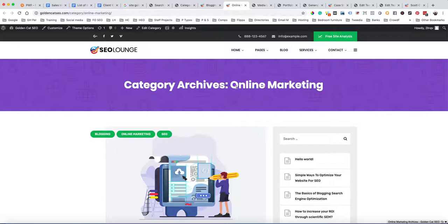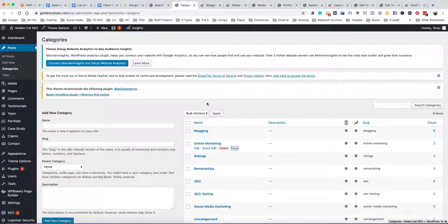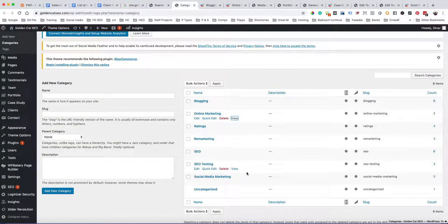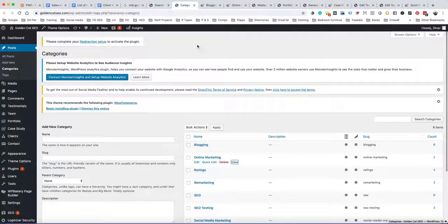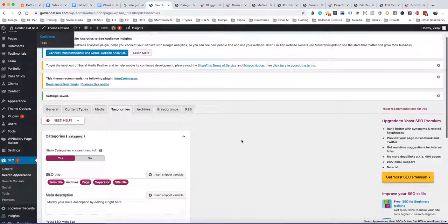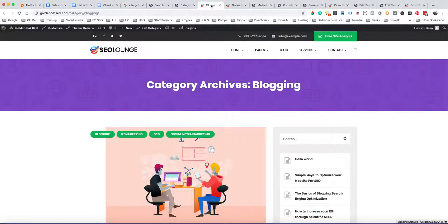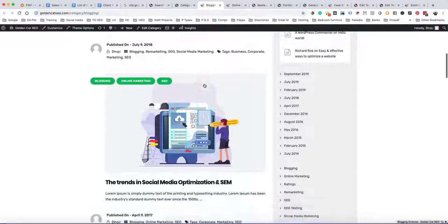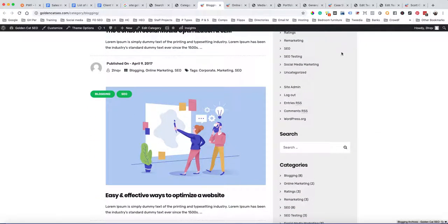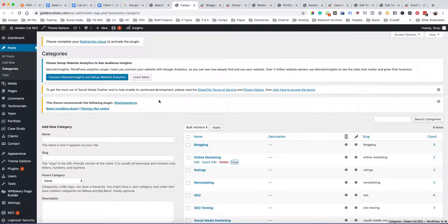In this case, you could optimize it so it's called online marketing blog, or you could optimize each one of these categories as a separate blog. And if you were going to end up with 20, 30 articles in each of them, that might be worth it. But in a lot of cases for small local businesses, there's no point having people going to these categories. What we really want is to get people to the main pages on your website for your services. And you don't want people on a local business website to end up on a page like this with a stack of blogs, because what you really want is for them to go and buy your products and services.